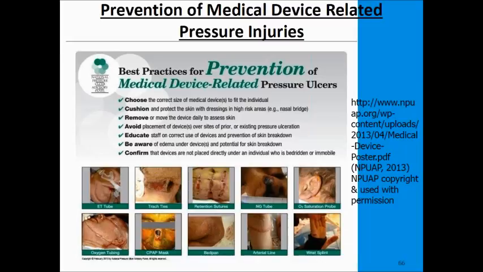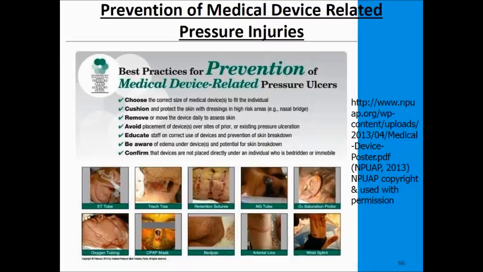Arterial line. In this picture, it looks like maybe it was strapped to the skin too tightly. So once again, monitor if they're laying on a tube or if it's strapped to their skin, and try to avoid that. For example, I had a patient that came to us on admission. The patient had a wound on their foot, and the tubing was brought up along their leg and strapped with Coban. The patient also had arterial disease as well, and when I took off that Coban during the skin assessment, there was a large deep tissue pressure injury. So do be aware of that. And that's why it's important to remove these devices on admission as well to assess under them.